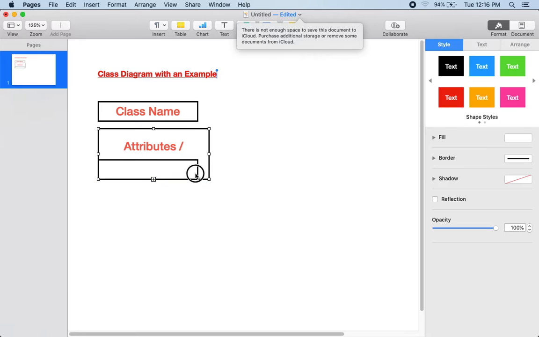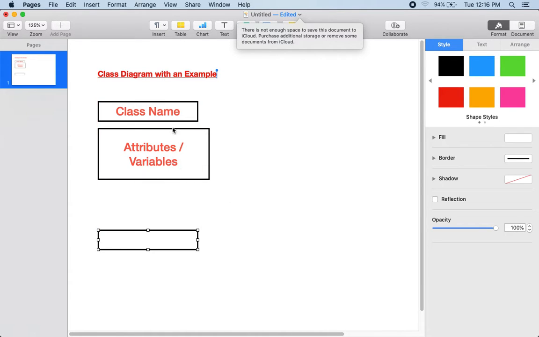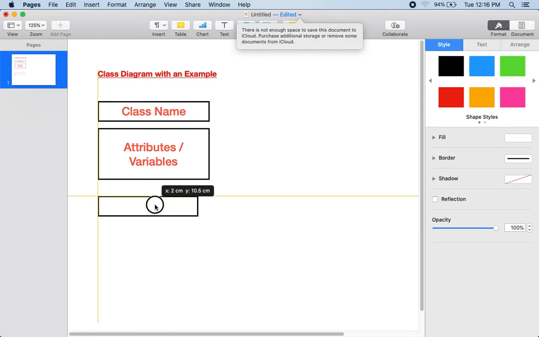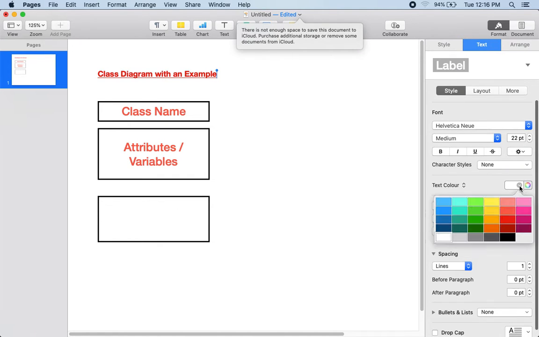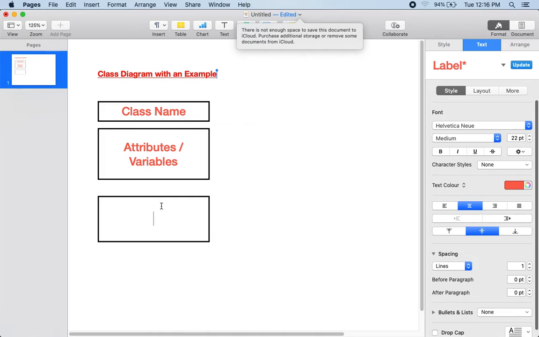Let me make it somewhat broader. The third section, I need to change the color from white to another. The third section describes the operations performed by the attributes or variables described in section number 2.